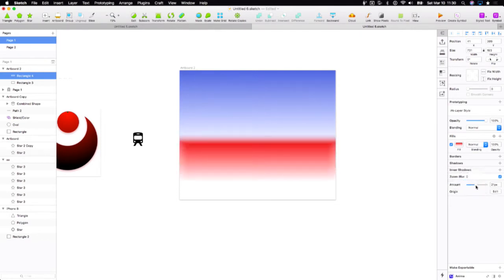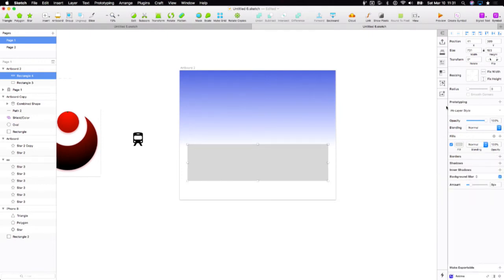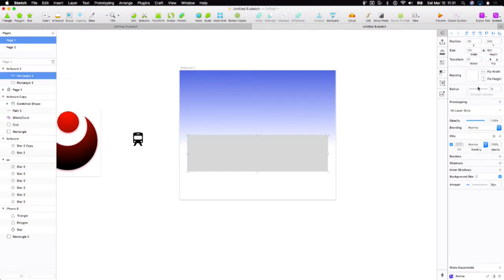Zoom, sort of how it sounds. It's like zooming out. And the thing that I was going to get to is background blur. So what happens here is it doesn't blur the object itself. It blurs the thing behind it. So I'm going to go here. And let's change this so it's not just a straight up rectangle. I'm going to change the radius over here so it's a little bit nicer, softer.